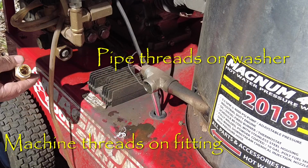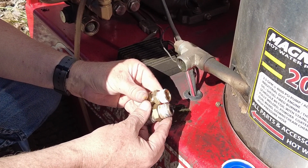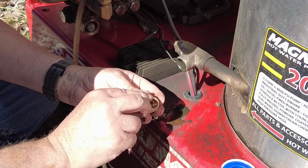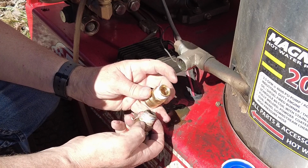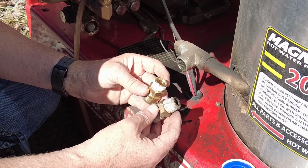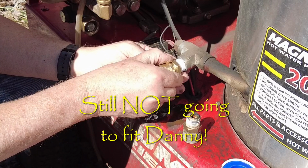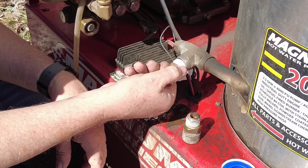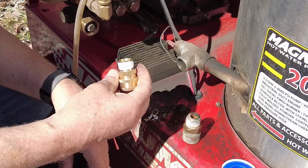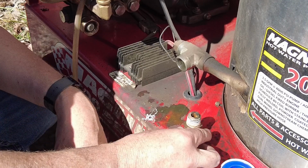Oh, are you kidding me? Are you kidding me? I even measured this thing. It's got a different fitting. It's like a compression, tapered compression fitting, and that one's straight. Shoot nuggets. Really? Man. Gosh darn it. Now I gotta wait another week or so. Crud.